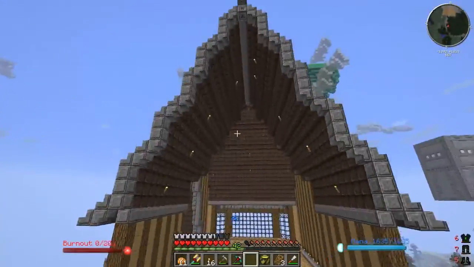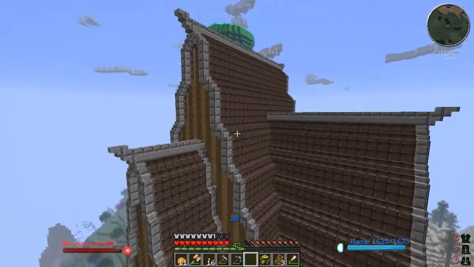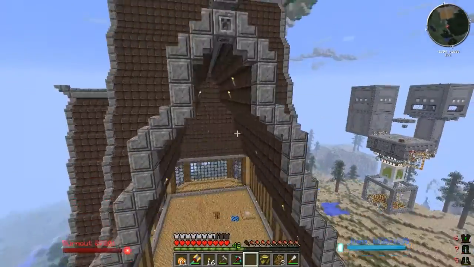So we've got the roof finished here. I've added another section onto the side as well, so that extended the roof quite a bit. It's looking pretty cool, I think. There's still a bit more texturing work I want to do on this.